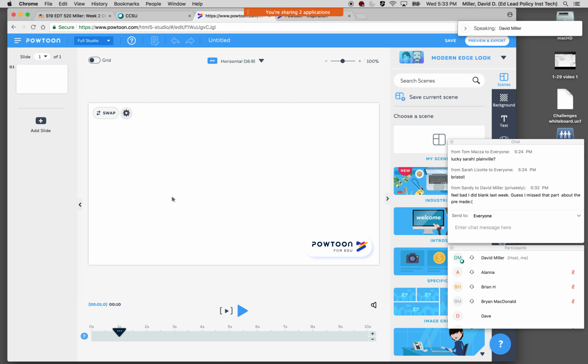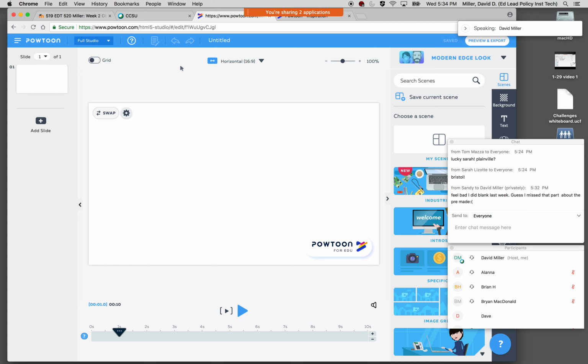Blank slate. In terms of what's on the screen, on the left-hand side, if you've ever worked with PowerPoint, this program is basically slide driven, very much like PowerPoint is. So you create a series of slides that have transitions, and those slides are kept in a drawer, or a column, on the left-hand side of the screen.